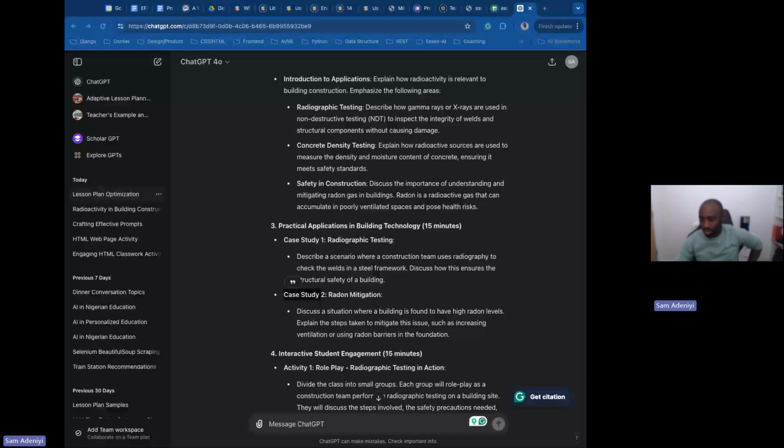In essence, consistent practice is the key. Because you are just telling the model to do something, you just need to keep doing it. This is natural language, right? If you are learning a new language, and I know somebody pasted a prompt on French, I'm going to go back and pick that one. The more you speak the language, the more you get better at it. The same thing with prompting generally. Anything tech, the same thing. The more you use it, the more you get better at it.